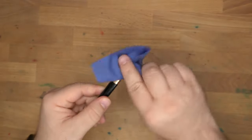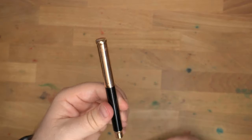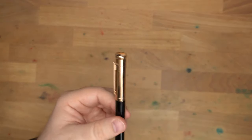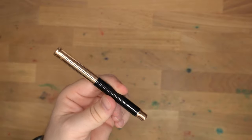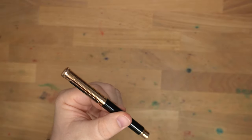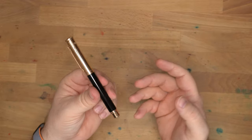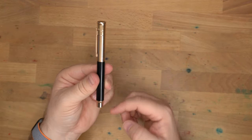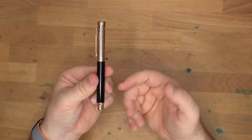It is so highly polished that I'm constantly wiping fingerprints off. I just get out my little microfiber and give it a wipe down. Now, this is rose gold plated with real rose gold — it's not just that color — which is very nice. The hardware really looks good on here. Rose gold is not my go-to for fountain pens, but rose gold and black is a classic combo.